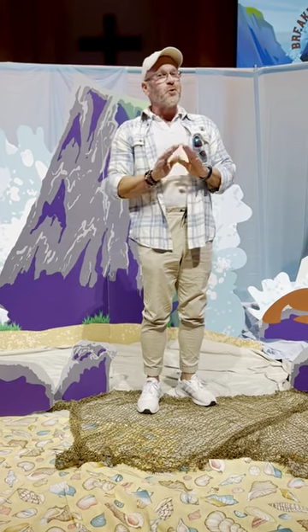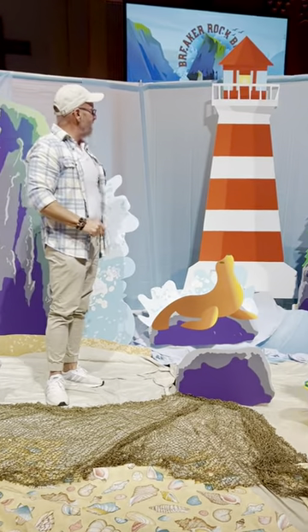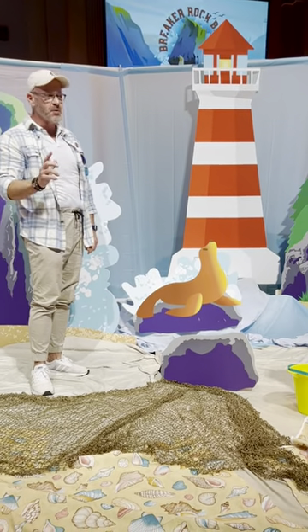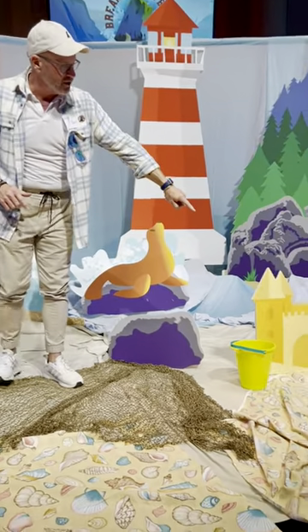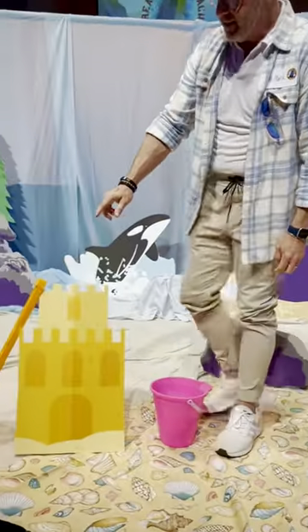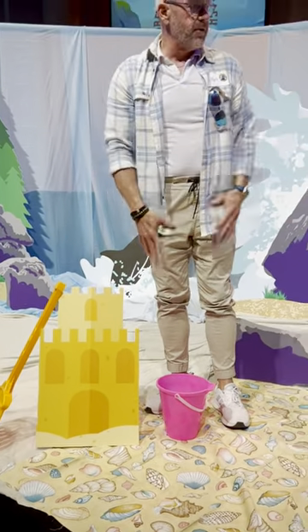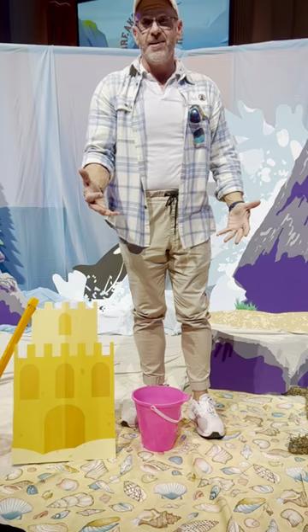I think a great add-on is to put the lighthouse in here — it's a great lighthouse and it comes with two sandcastles here and one over there too. I also added some of the sand toys from our sand pit at the church; I just pulled those out and those will be easy to find as well.